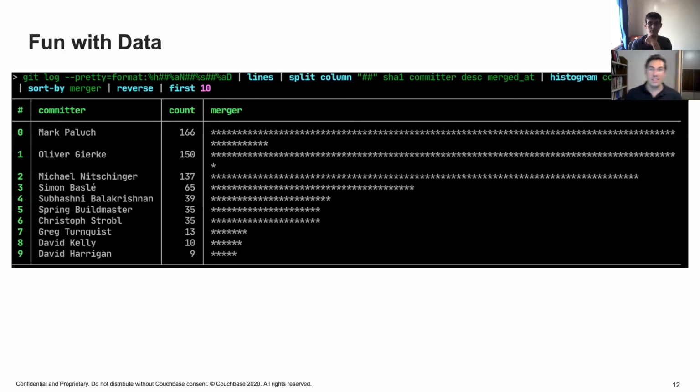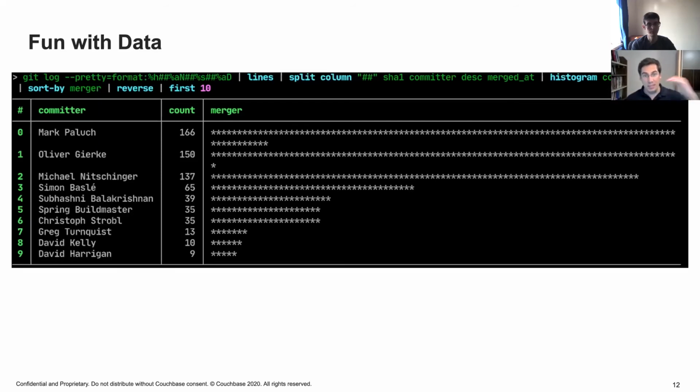And here is fun, right? I tried to come up with a command, and this is aligned with one of the more complex examples that you find in the Nushell documentation. To give a little bit of an idea of what you can do with it: Nushell can also run external commands, right? So it runs a git command, git log, and prints it in a pretty format, which is unstructured, right? If you call out to an external command, of course, you just get a text block. But then we can use the lines command in Nushell that splits up the raw data by lines. So then basically we have one table with one row per line of output from git log.